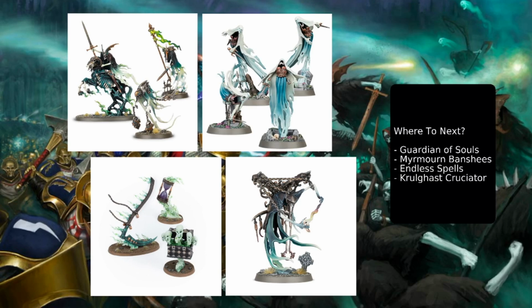And so if the total is 10 or more at the end of any phase, you roll a dice for each unit within 6 inch of the endless spell. And on a 2+, you will be able to deal a number of mortal wounds equal to the dice roll, and you also get to add 1 to your dice roll as well if the units are terrified.